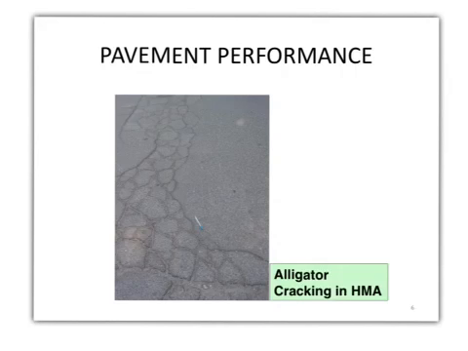Once it reaches the surface, that's an indication for us that the entire hot mix asphalt layer is cracked, and there's not much really to do here. The cracks typically start from the wheel path and then start to connect, as you can see here, until we see that alligator type of cracking.